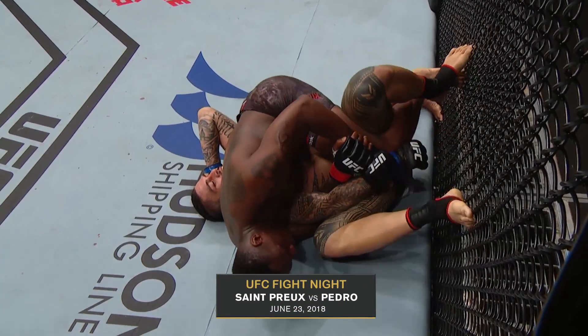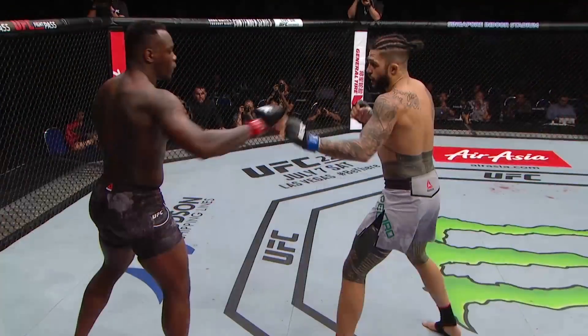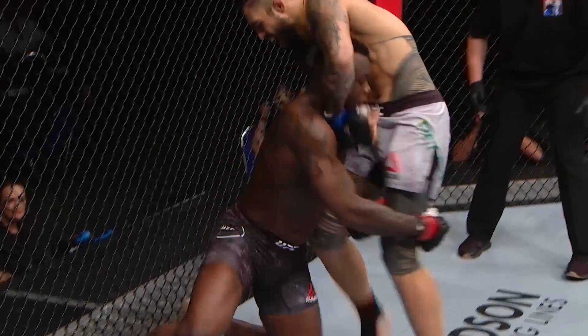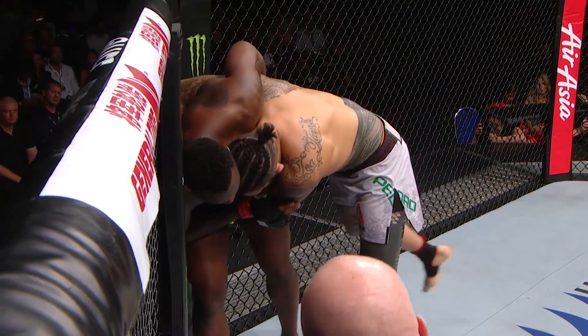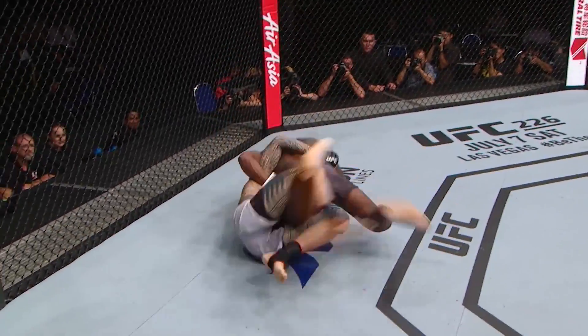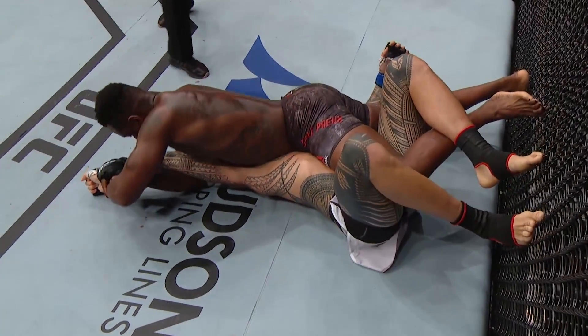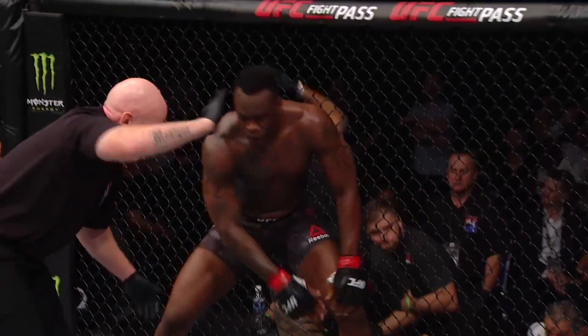Strong position here for OSP. He's got a figure-four grip on the right side of Pedro. With three minutes in, the strength that he has — he's on top. Another submission win for OSP. Take a look at this beautiful question mark kick — clips him across the head, but it was enough to set up a right hand straight after, and then latched onto the guillotine. The height of OSP made it difficult to lock in that submission. But a nice takedown effort, reverse by OSP — lands on top and bullies his way over. He's clamped onto an arm. Look at that hyperextension in the elbow — nothing left to do but tap. Beautiful work by OSP, who establishes himself as one of the best light heavyweights in the world.